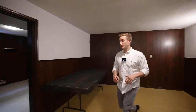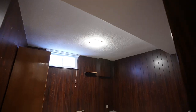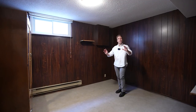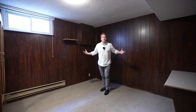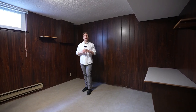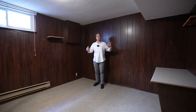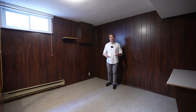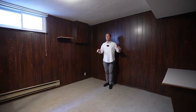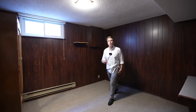Let's check out this plus one. Guys, huge bedroom down here — full window, wardrobe, tons of space. This is as big as any of the bedrooms upstairs. We've got vinyl flooring, easy to clean. It's so dry down here, there's nothing that smells like basement because it's been used as great living space. My favorite wood paneling still here — this paints out beautifully or stick with that retro mid-century vibe. Make it an office, a playroom, a gym — there's so much to do with it.